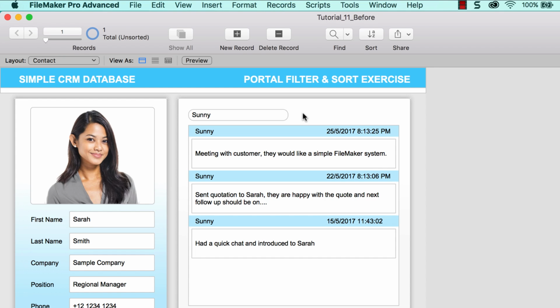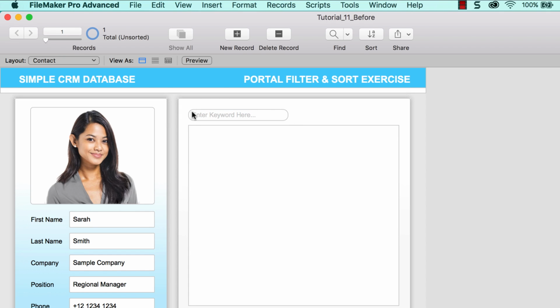And there is one thing that I want to improve upon. So if I just quickly highlight this, delete my name, leave this empty, you'll realize that all the records have disappeared. And that doesn't make sense, because that's supposed to be a filtering option. So if I'm not typing in anything in there, I should be able to see everything. So I'm going to quickly make some changes to the portal so that when I'm typing nothing here, it will show everything in the portal record.